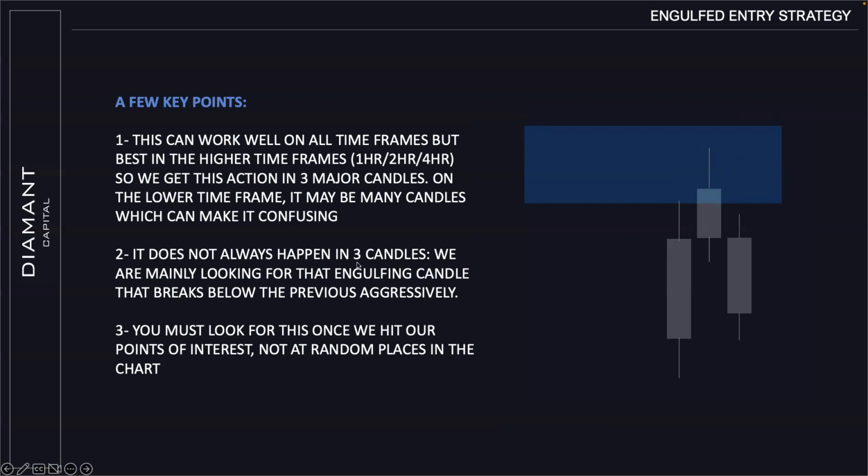Again, just repeating that point, it doesn't always happen in 3 candles. It can happen in a few more. But what we're looking for is that engulfing candle that breaks down aggressively. And then you must look for this once we reach our point of interest, not at random places in the chart. So it's always going to be confirming our trades or confirming our points of interest.